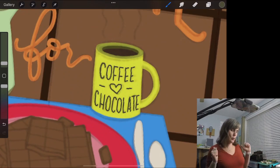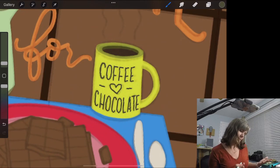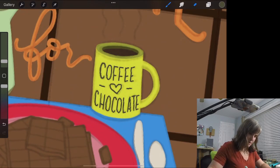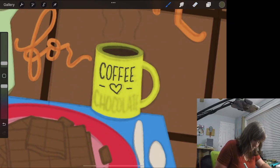Just barely fit that in there. Ooh. Yeah. I feel like that needs a little finessing. So let me redo that. Now I kind of know where I need to squish some things a little bit more. Not make the H way over there. Kind of squish it a little bit more. Yeah.